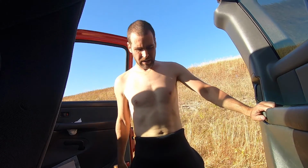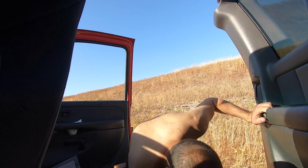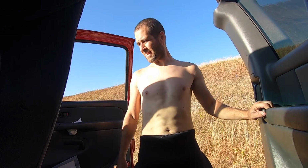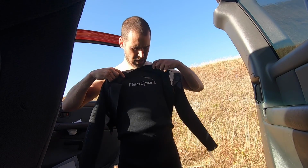The Wetsuit fits a little tight, but I'd way sooner have it tight than loose. And on a day like today, I would way sooner have a Wetsuit than not have a Wetsuit. So, 2 thumbs up. Thanks for saving my butt. This is a, what is it? NeoSport 5mm Wetsuit. Big fan of that.